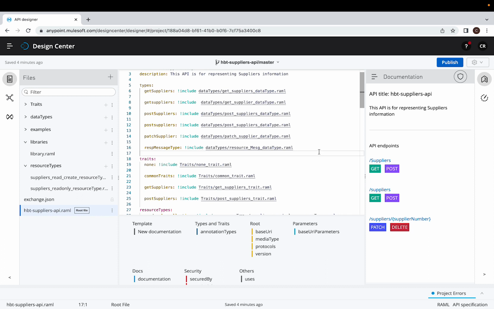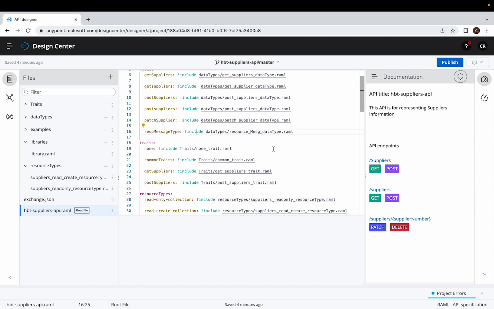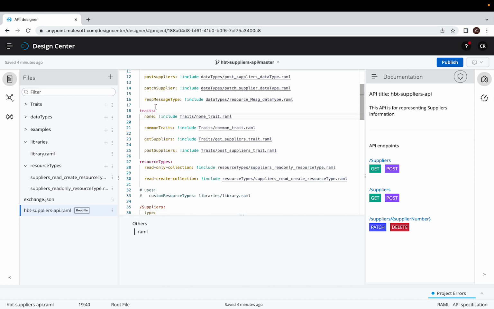So in this way, we are still able to represent the same resources and same methods, and yet we are achieving the API standards with best practices, and we are achieving the API design document specifications as well.